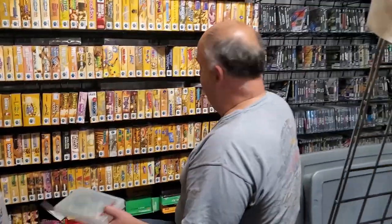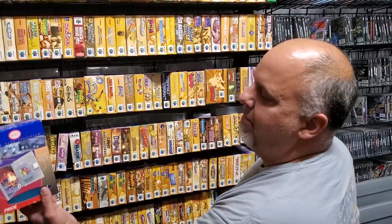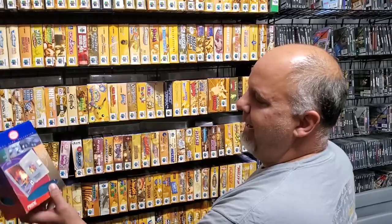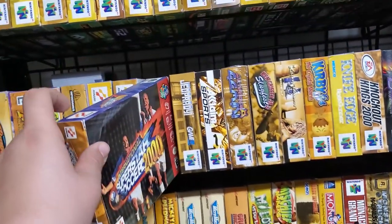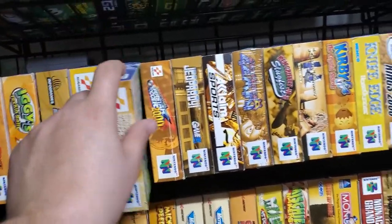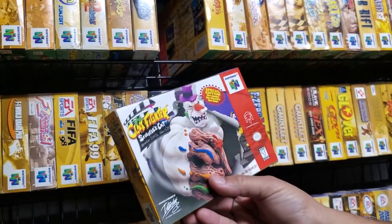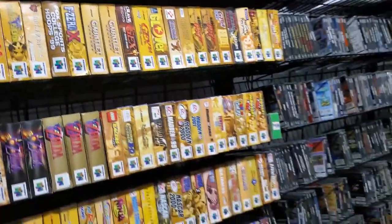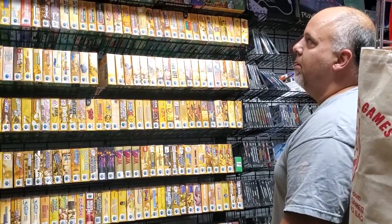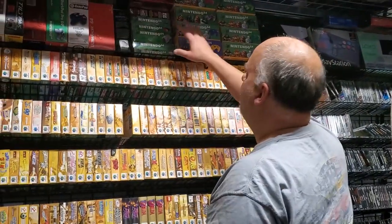Little things to look for at conventions — just that kind of weird stuff that slides under the radar. You want to add pieces to your collection that wouldn't be expensive. As we talk about this kind of stuff — like International Superstar Soccer 2000 is exceptionally rare, though I love '98 more personally. We could sit here and tell you popular rare titles, but we kind of wanted to point out some stuff like the Rampage 2 box and the Gauntlet Legends variant. That's when you really start deep-diving into hard-to-find stuff when you're building a collection and adding neat pieces that aren't going to be expensive.